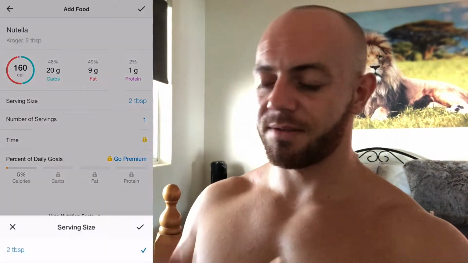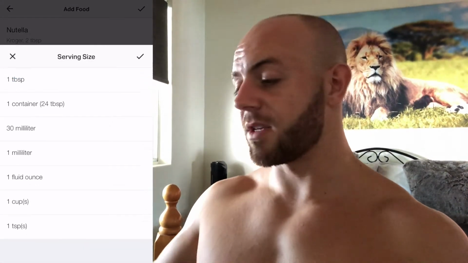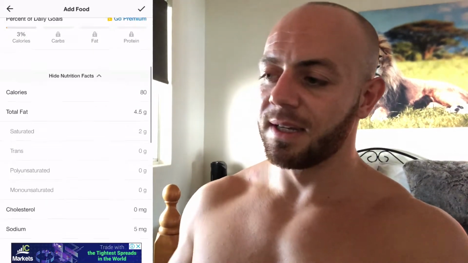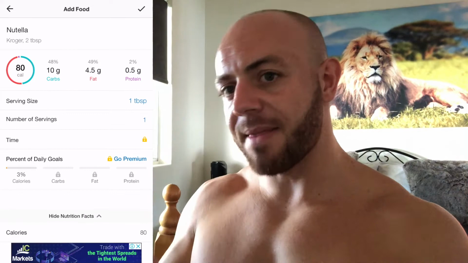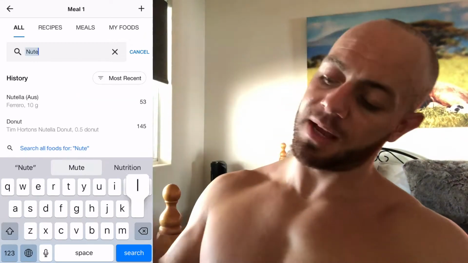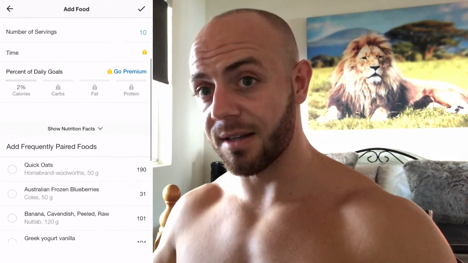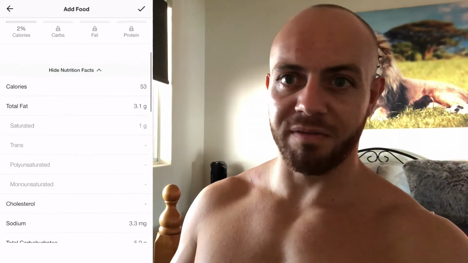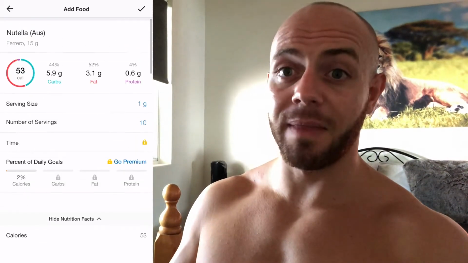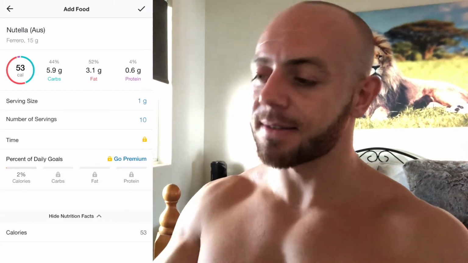If you do scan the barcode, make sure that the food is what it says it is, which sounds like common sense, but you would be surprised. So you might scan something, it might be a bag of vegetables, and it's like sprouts, and it's not sprouts, it's mixed vegetables. Also make sure when you scan the item, it matches up with a nutritional label, if you have that in front of you. So you might scan it and it might say, cool, banana chips, and then you actually look at the pack and you're like, whoa, that's way out. It says it's got way more fats on here than it actually does, and that means you might have to go and find another entry, because the entry that you're using is not as accurate, or the input that has been used is not as accurate.